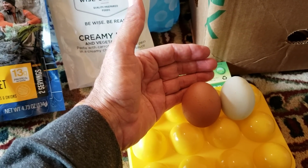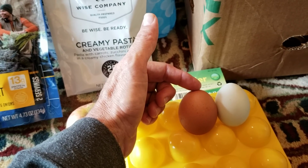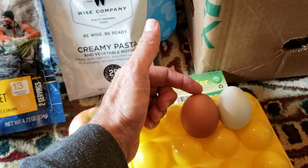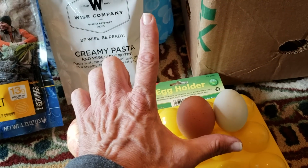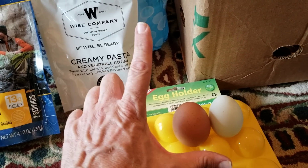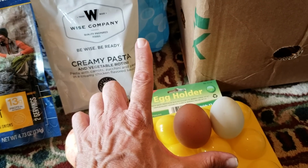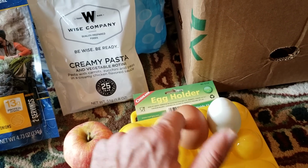Just a little trivia here, folks. Eggs that you get from the chicken house can stay on your table as long as you keep your house like 76 degrees, 78 degrees or less for 2 weeks on your table. If you get these out of your fridge, you have to use them within 2 hours, okay? So the rule of 2 with the incredible egg is 2 weeks if you get it from a farm and set it on your table, it's good. 2 hours if you take it out of the fridge.